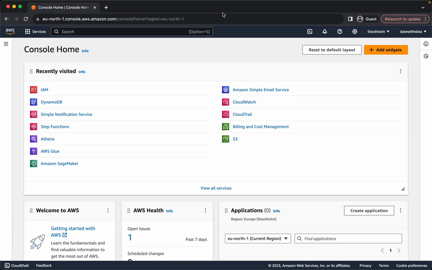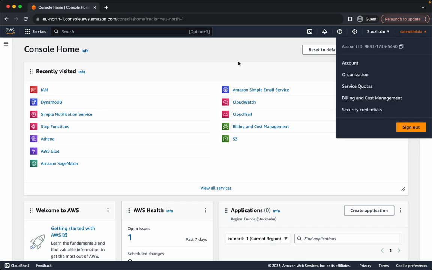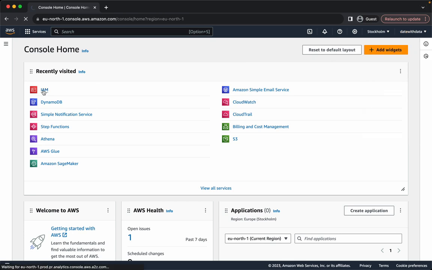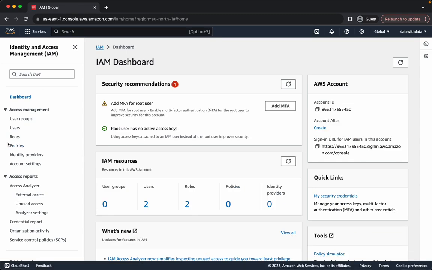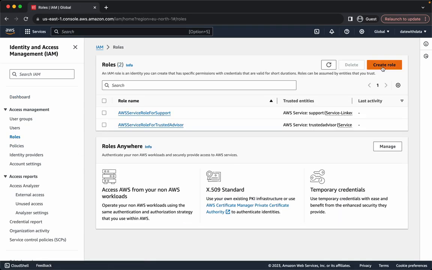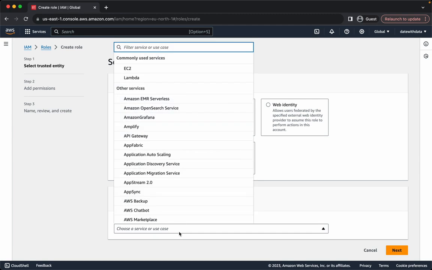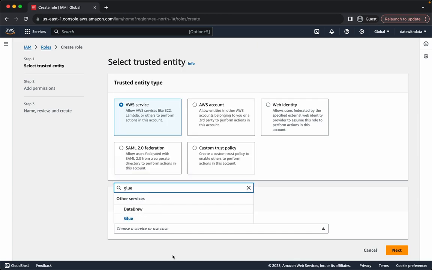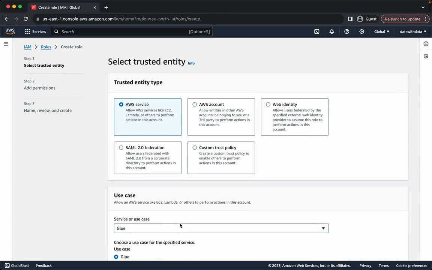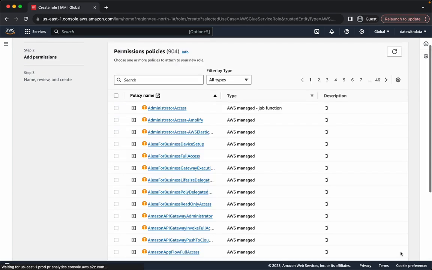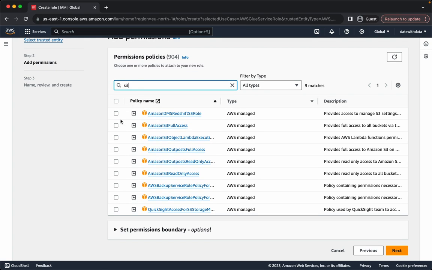So now let's go to our root account. So this is our root account. We can go to IAM and we can go to roles and we can create a role. And we need a role for this same account AWS service, and the service that needs the role is Glue. We can go on next, and the role that we need is S3 full access.